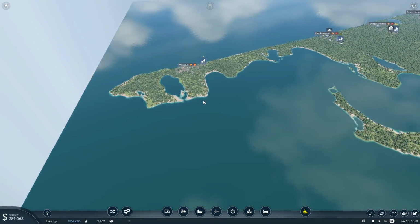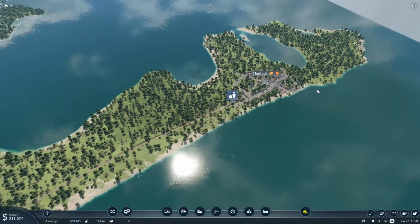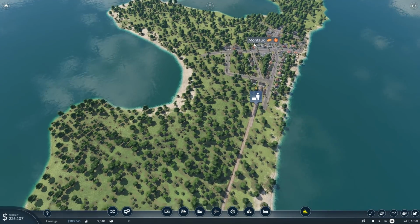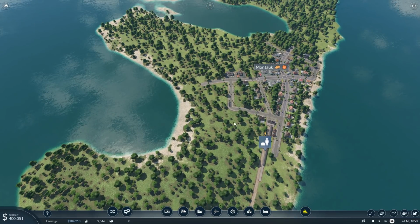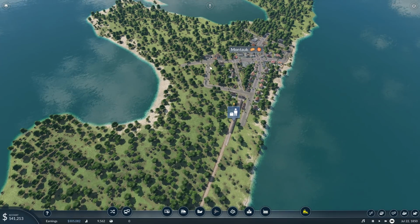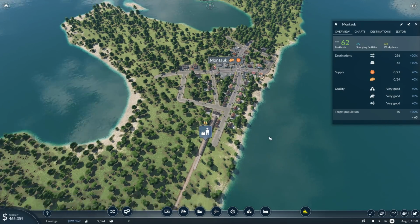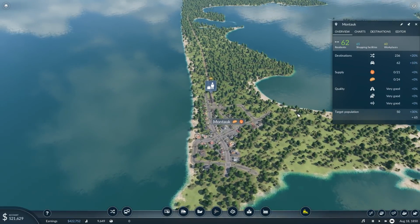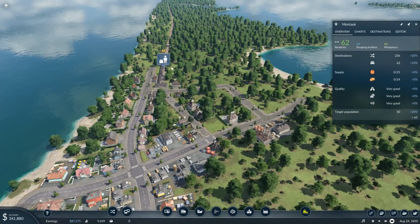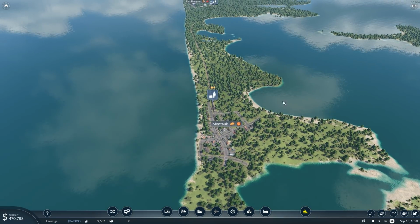Now, I seriously thought about making Montauk a bit bigger, because Montauk itself is actually over here, right? And then Montauk town kind of spreads all around here and all up here. So I could have made Montauk a bit bigger. And to be honest, it really should be bigger. But the only way that I can get this to grow, and therefore potentially increase the passengers, is to increase the destinations that people can get to. Now, at the moment, we're only getting like 10% from road destinations. So how about we increase that?